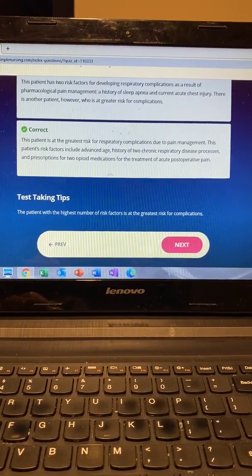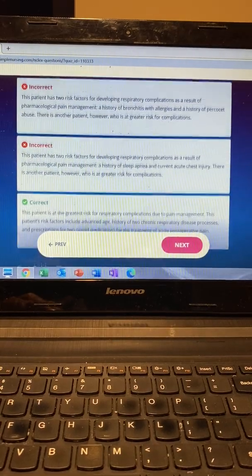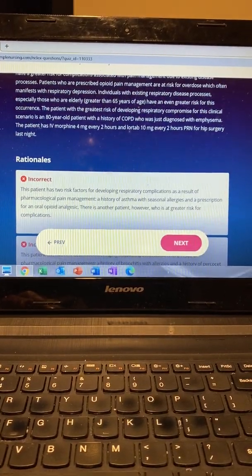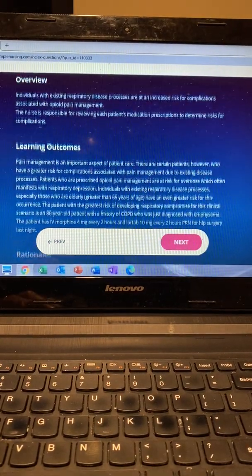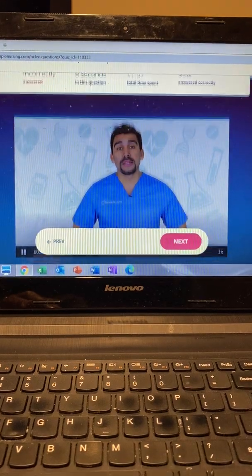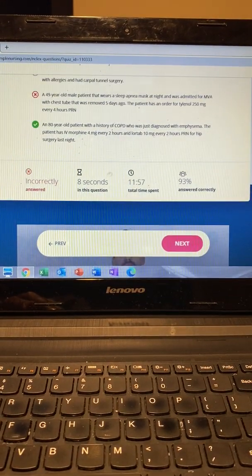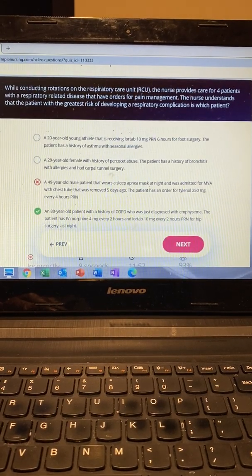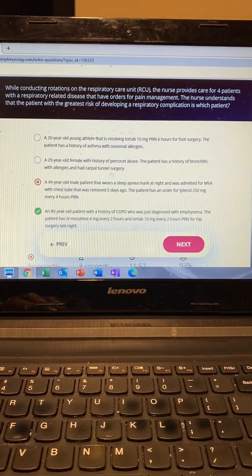And the second thing that I'm thinking is elderly or advanced age, because the respiratory tract is usually worn and torn by then. So the solution we're looking for are patients that are most likely to have a respiratory problem. So we're looking for the oldest patient with a respiratory disease. So option number 1, 2, and 3 are all incorrect. So just let the age help you here.